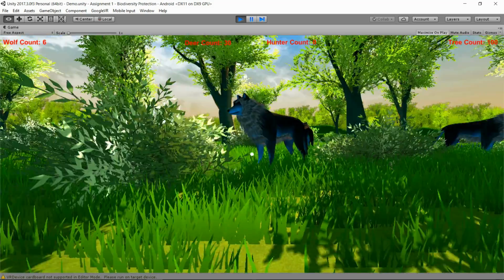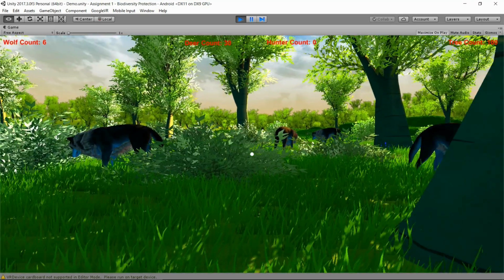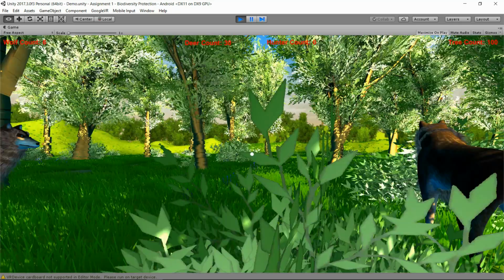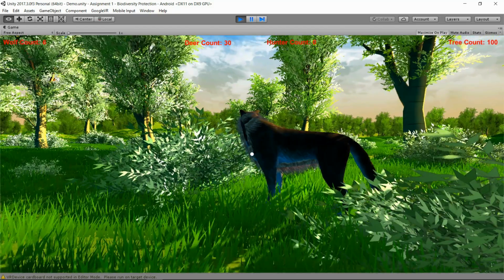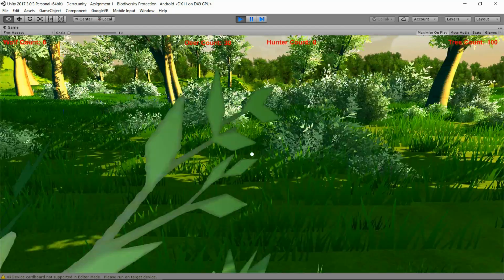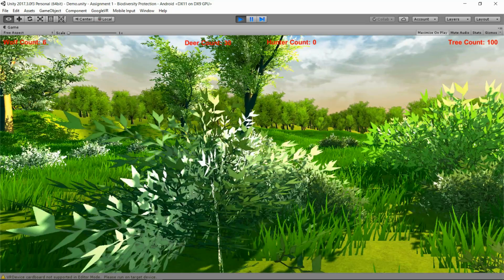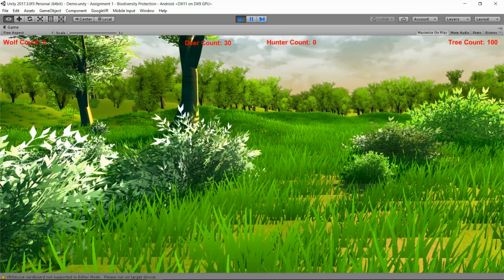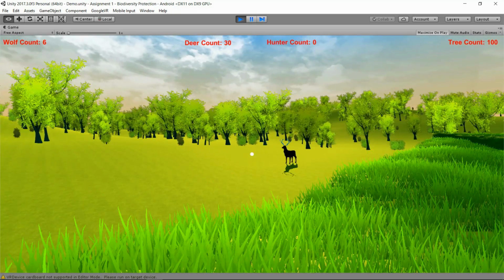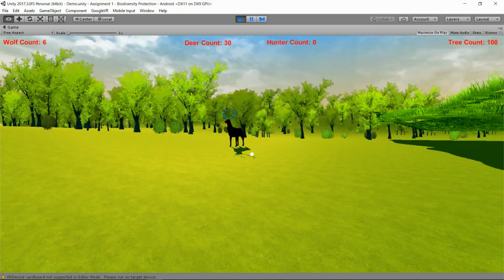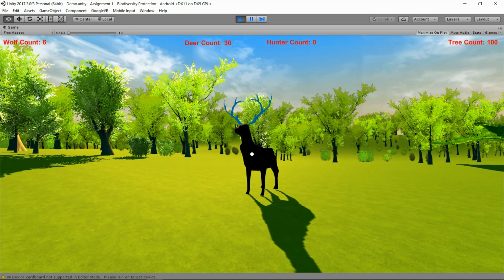Okay. Here are the wolves. You can move around by tilting your head downward. Theoretically, you're supposed to be able to look at a wolf and then it'll tell you that you're hungry, and you're supposed to go find a deer to eat. So here is one of the deer over here, and when you select it, you should be able to eat it.